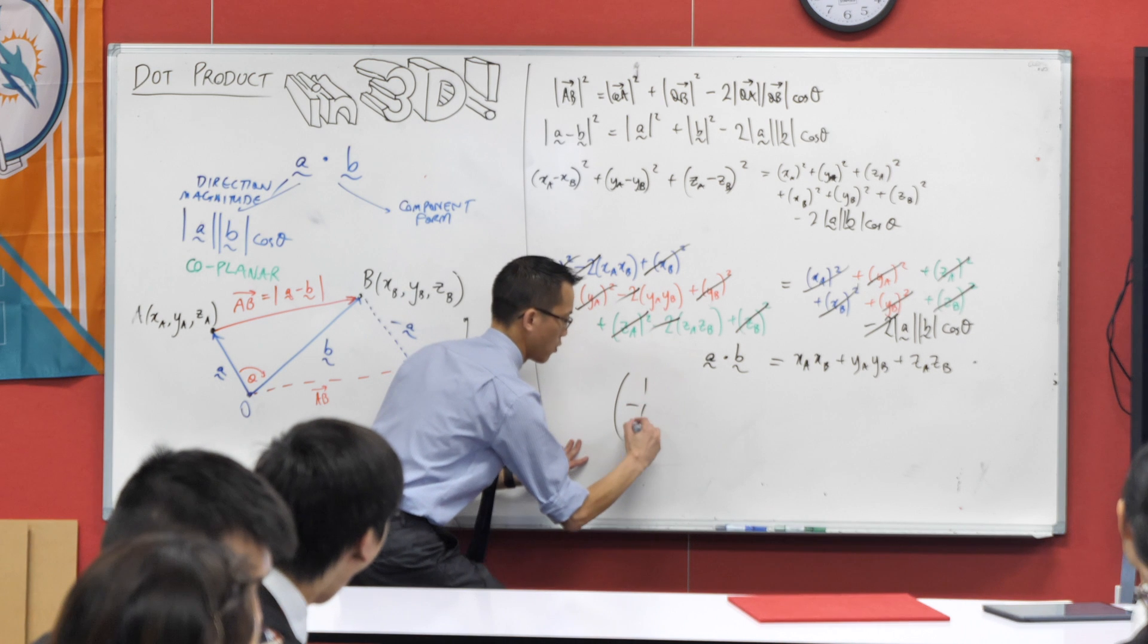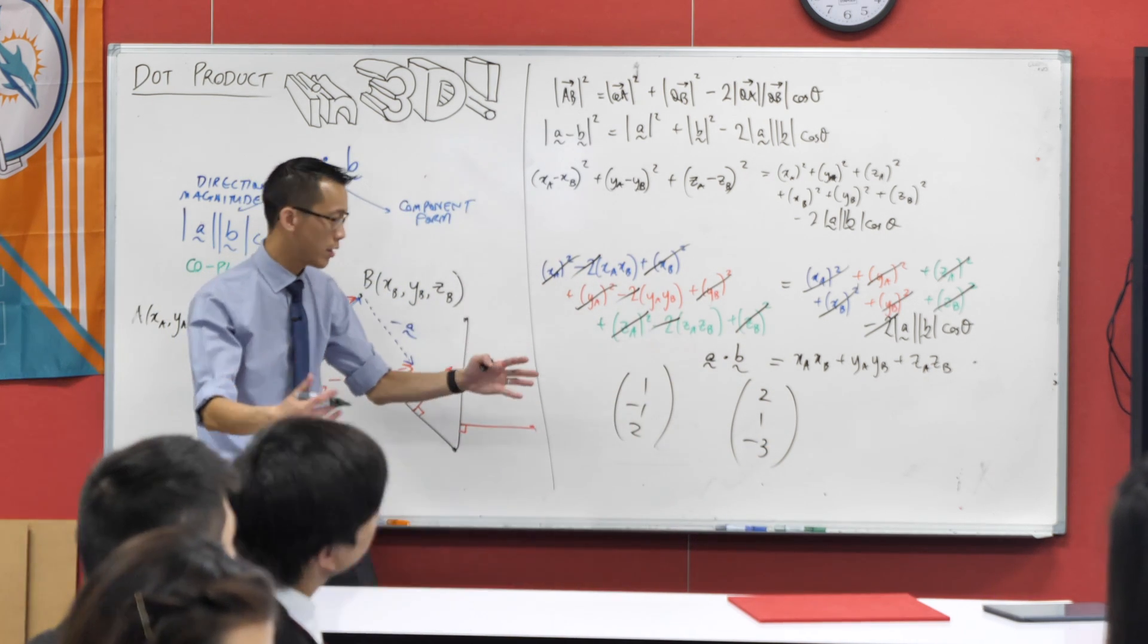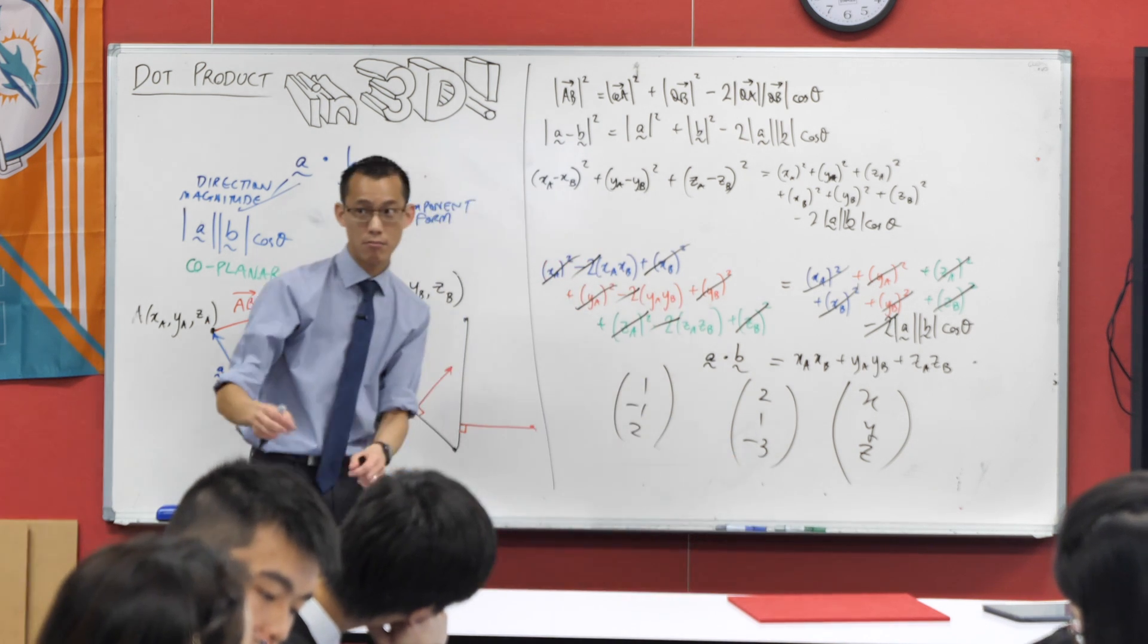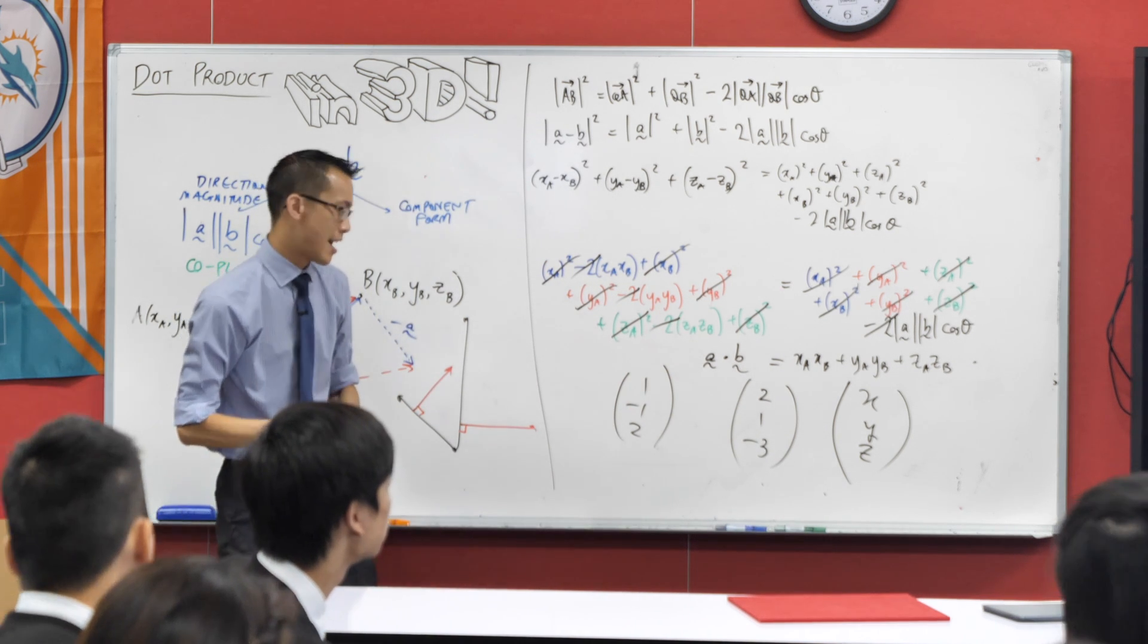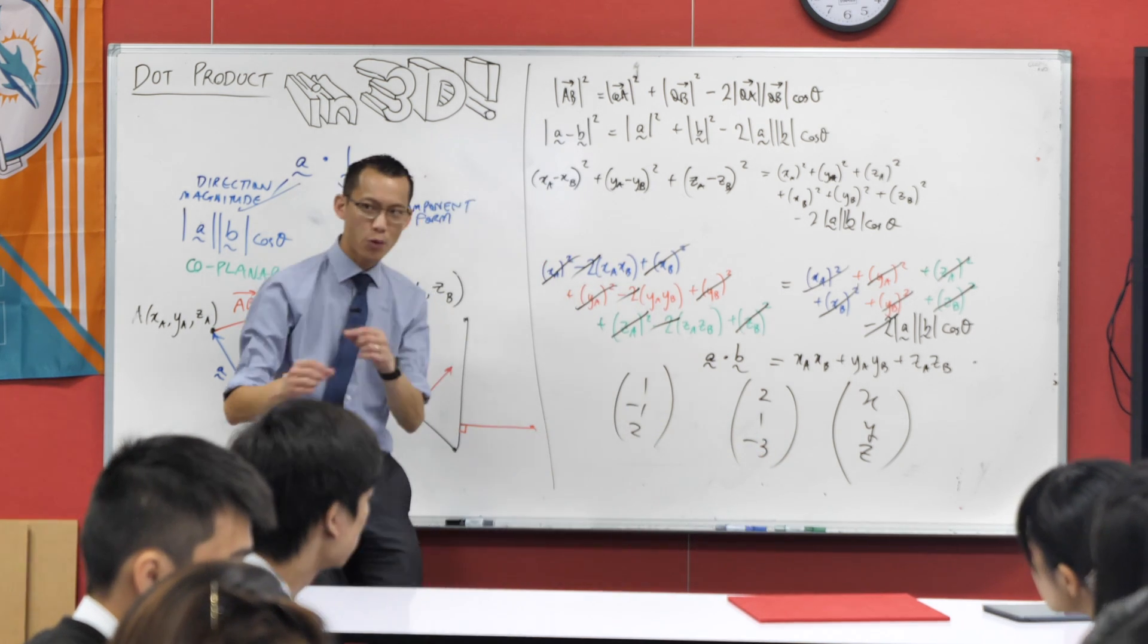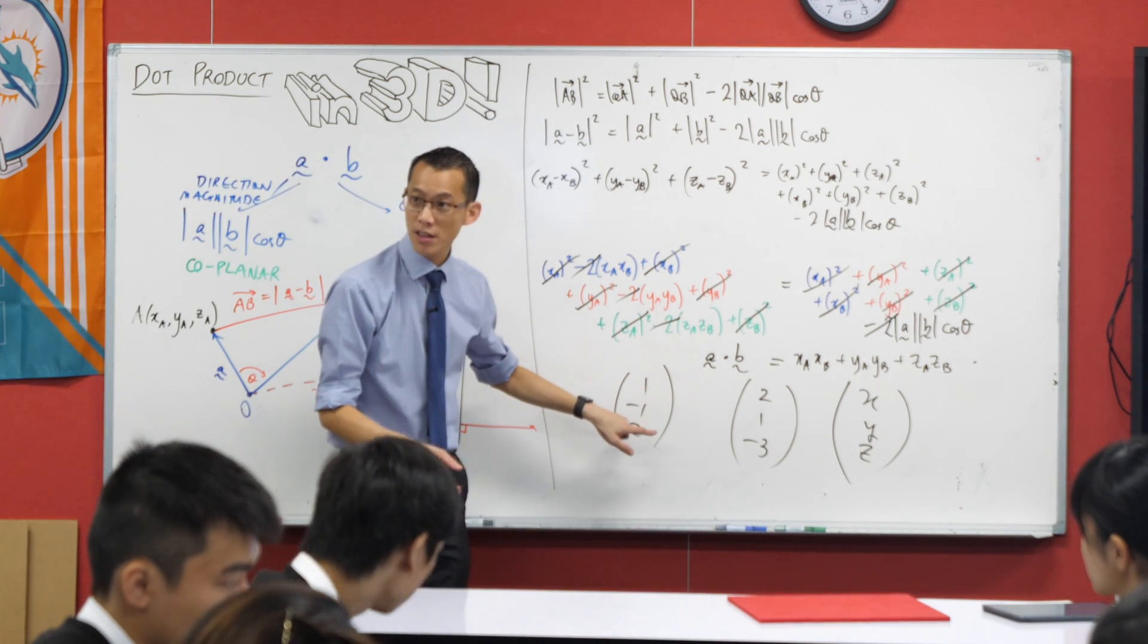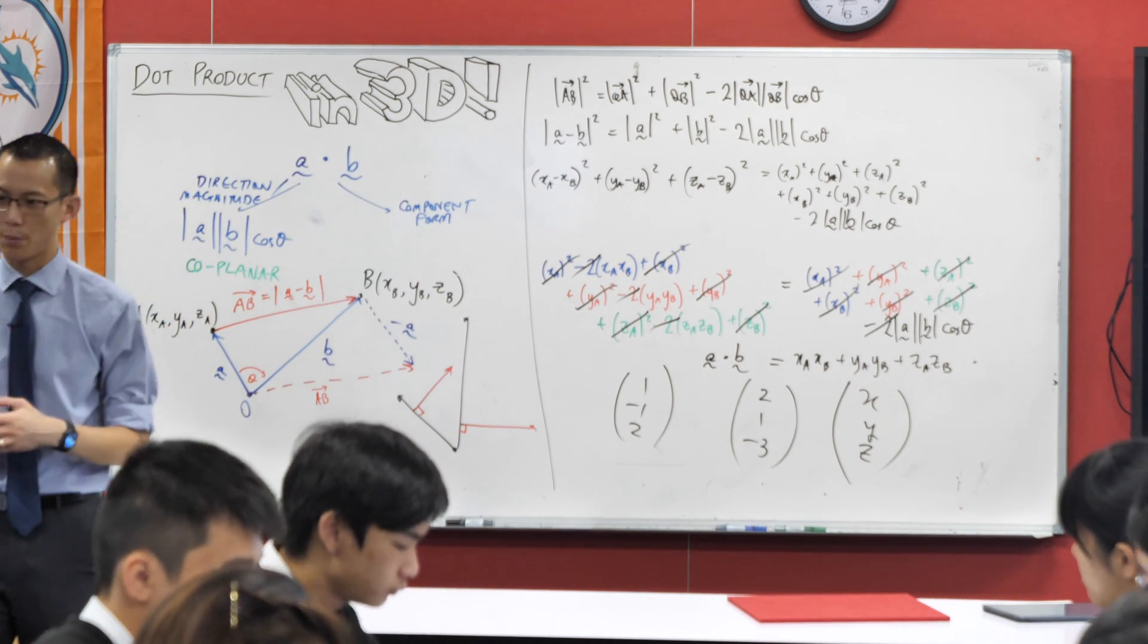Think back to the start of the lesson. To be orthogonal and perpendicular, we would say? Yeah, dot product of zero, right? So what we want to do is set up some arbitrary vector. So if we've got, what are the numbers here again? You've got 1, negative 1, 2. What's the other one? 2, 1, minus 3. Thank you very much. So here's our two vectors that we're starting with. There's some other vector, x, y, z, right? And if we compute dot product for these, it should be zero. If we compute dot product for these, it should also be zero. Now, I want you to start. Set that up.